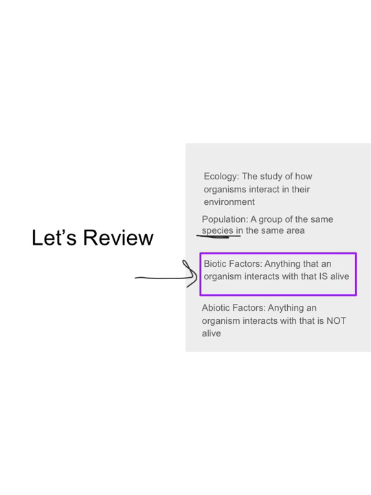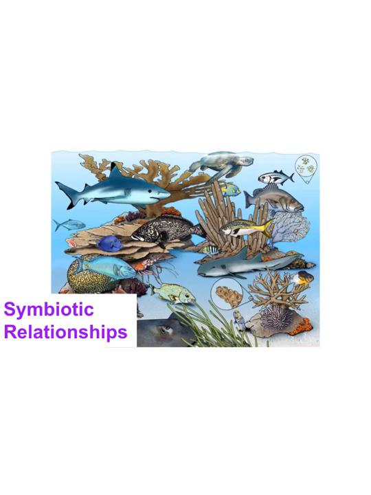What we're going to do today is talk about how different species and different organisms interact with each other in their population. And so we're going to have to imagine that we are in the coral reef. A lot of us are used to Ohio's Lake Erie, but we're going to pretend that we're in the ocean and that we have all these different organisms living in the ocean. We have sea turtles, we have fish, we've got coral, even little algae and microscopic organisms, really small organisms live in the water. Ooh, here looks like a lobster. In the coral reef, there are many organisms that interact with each other every day. We're going to use this understanding of the coral reef and the ocean in this picture to talk about symbiotic relationships.